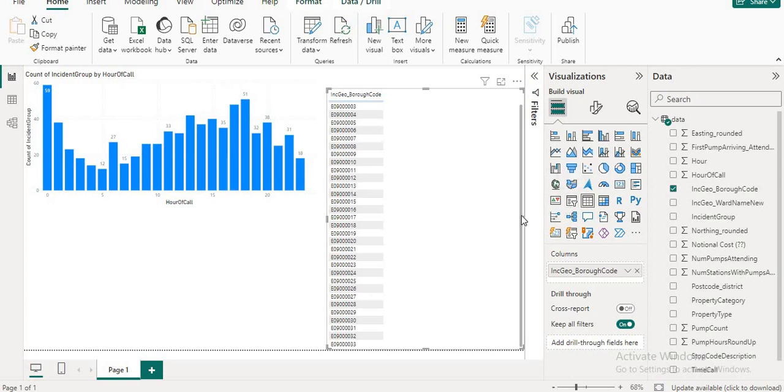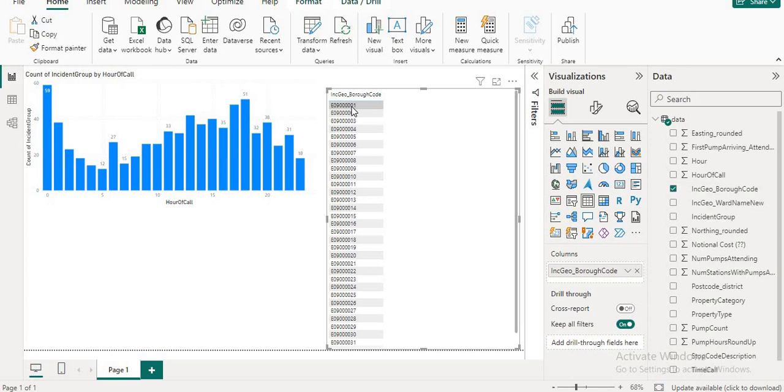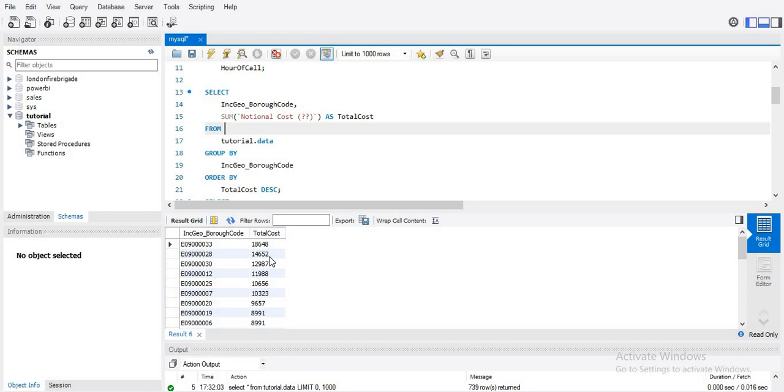It did not give 10 values if we have 10 borrow of 1, so it automatically gives the 1 value. And what we are going to do next is sum of national cost.